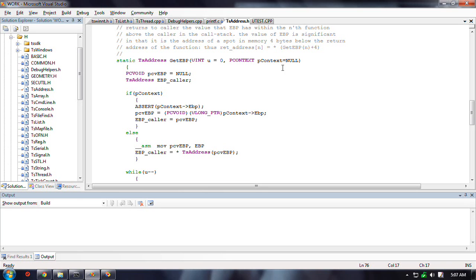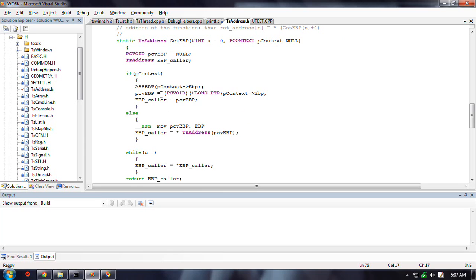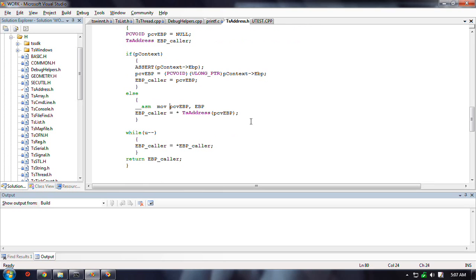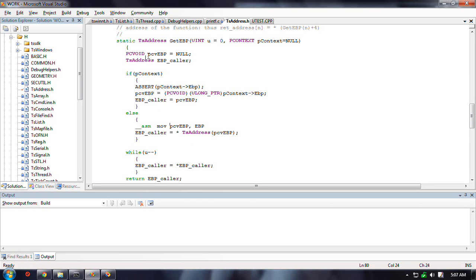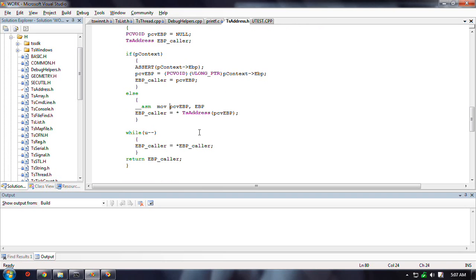This is the EBP of the context, but that's the naming here. So in the case of that not being true, here we're just taking the register value and making that to be pointer to void. I don't know why it doesn't complain. Oh, because it's declared as a pointer to void. Turning that into an address and then taking the star of that, and that is again called EBP of caller.